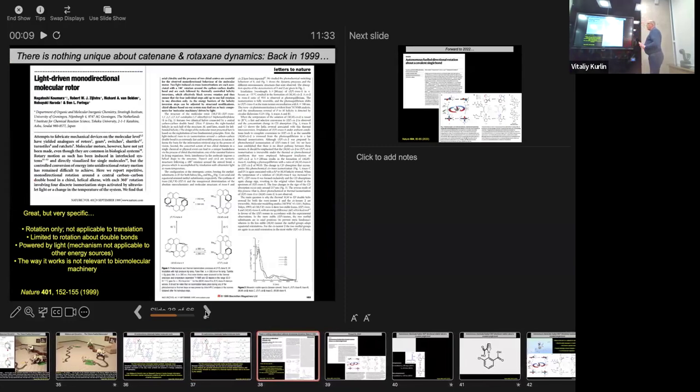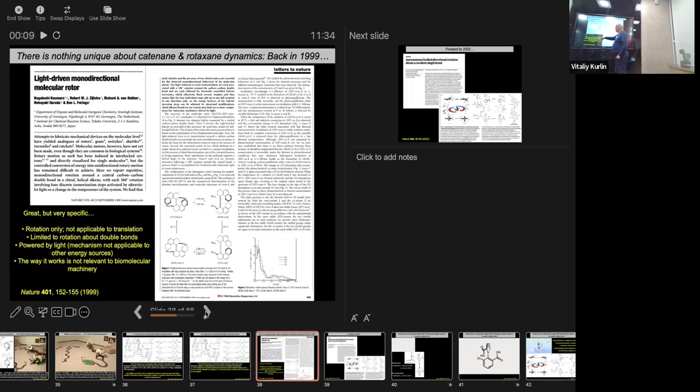So that was great. That's a chemically fueled molecular motor, but it's not the first rotational molecular motor, of course. That's this example of Feringa's, the light-driven one that we talked about earlier. And this is fantastic, of course, but it's also extremely limited in that it's only possible to do rotation. You can't design something based on olefin isomerization to do linear molecular motion, which is what the vast majority of those proteins in biology do.